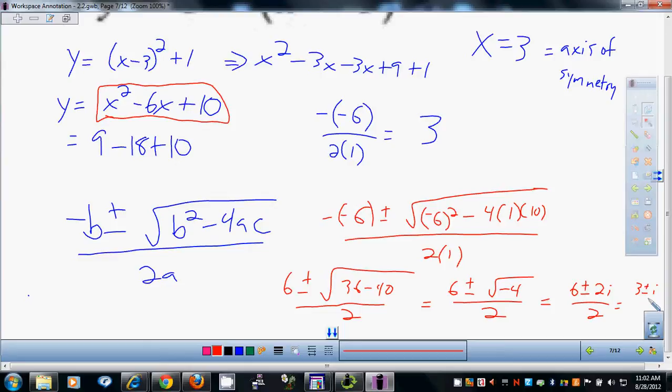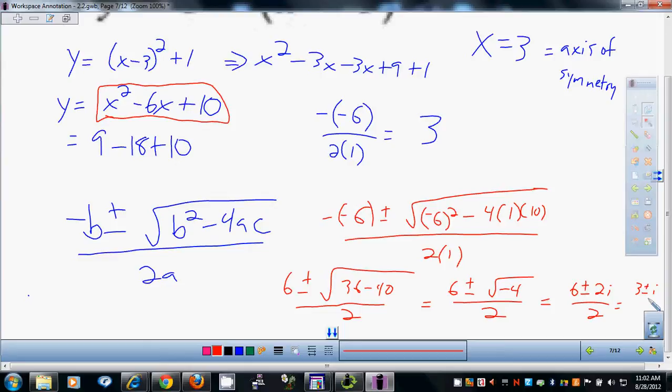Now, normally when you do these, I'm going to go ahead and say 85 to 90% of the time, you're just going to get something like 3 plus or minus 2 all over 3 or something. Some kind of fraction or decimal or maybe a nice whole number. But those are just your intercepts. Like let's say for a second our answer was 3 plus or minus 1. 3 plus 1 is 4. 3 minus 1 is 2. So on your graph, at x equals 4 and x equals 2, those are your intercepts. And you'll just graph them. And I'll show you an example of that in a second.